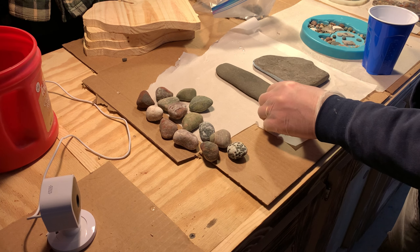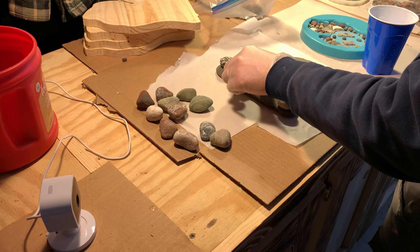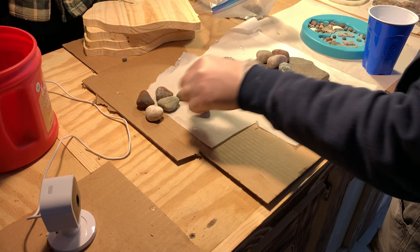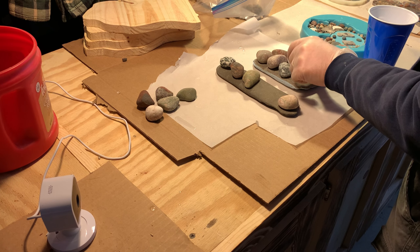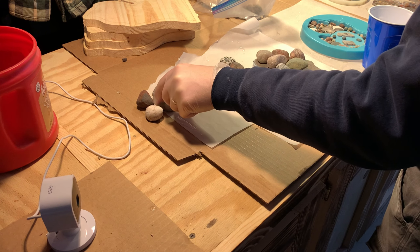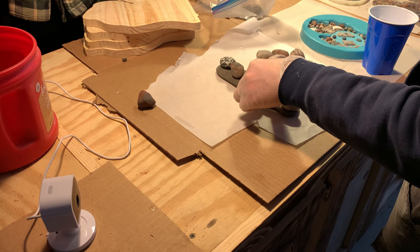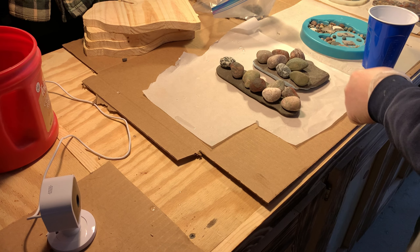Pick some bigger rocks and display them on your flat rock. Pretty easy to do. I just picked random rocks — a little bit bigger rocks that I can't use otherwise. We got the sun in the background. She's whining and jumping up on me — that's the way to do it, little girl, get my attention while I'm making a video. She likes to bug me. That's a fire rock — all right, we need some more rocks.